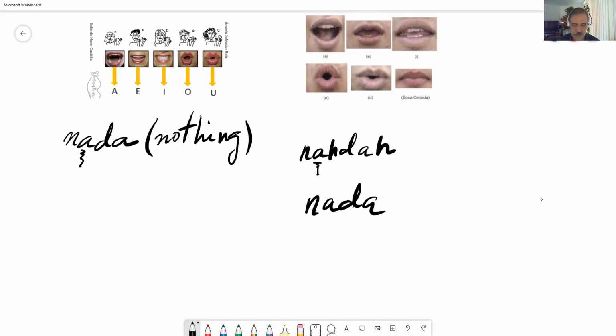If you don't notice the difference, I'm going to read something longer for you. Let's see here a sentence in Spanish.